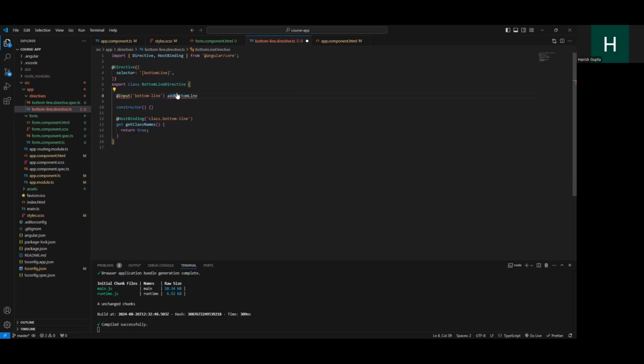By default, we can assign a value as false. And here in the class, instead of passing true or false ourselves, we can use this flag itself.